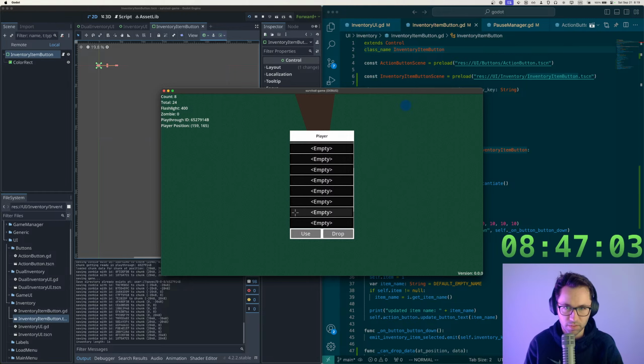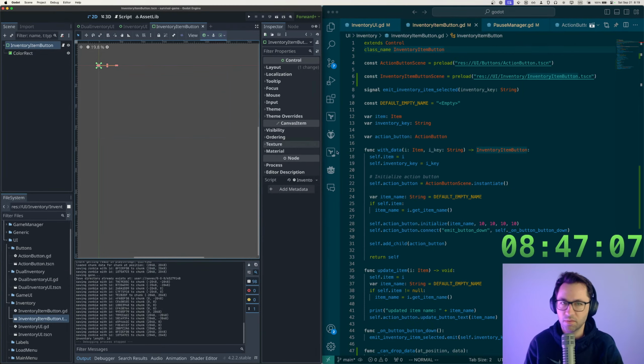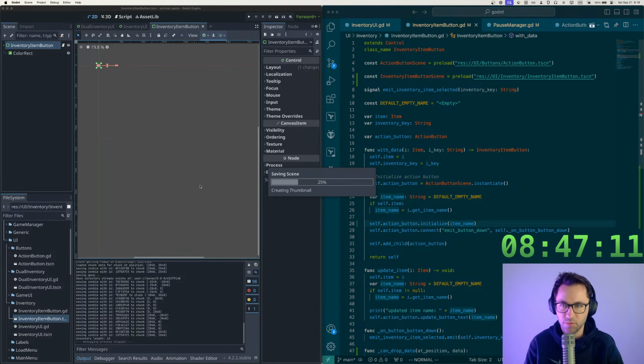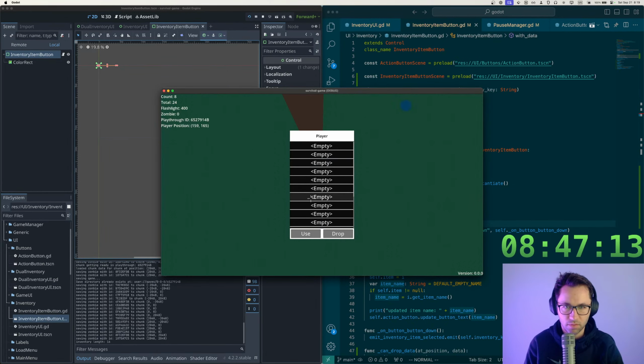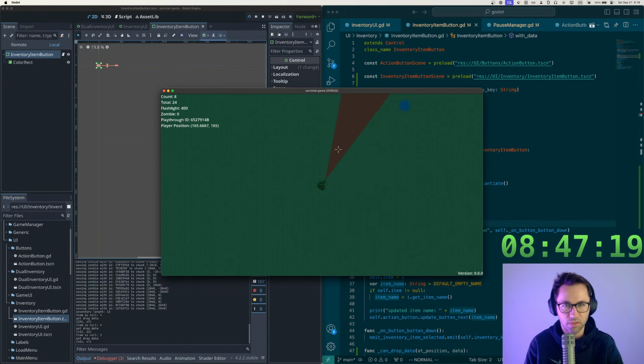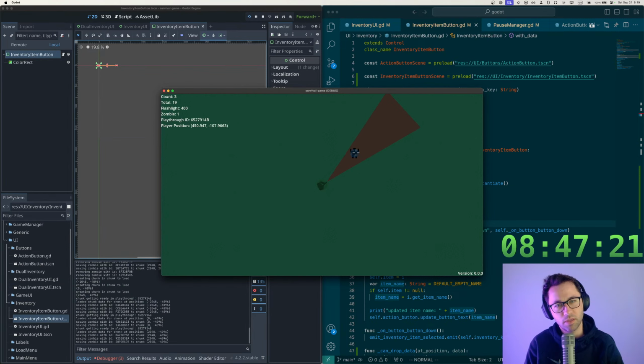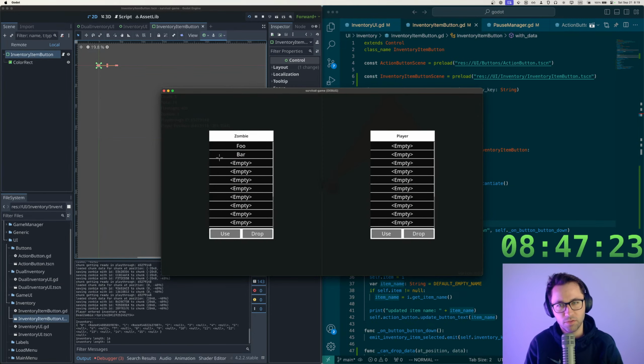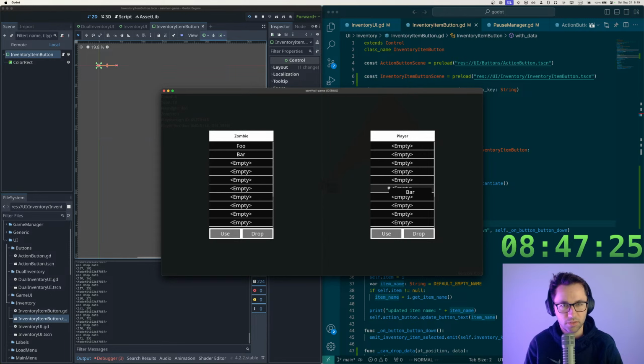Now it looks a little weird because the action buttons margin, I think, might be... So I don't think I want this margin anymore here. Okay, that's more expected. And then I drag. Dragging isn't working. Why is dragging only working in the dual inventory section here?